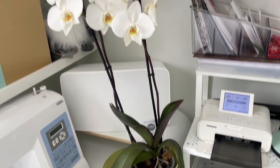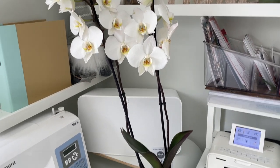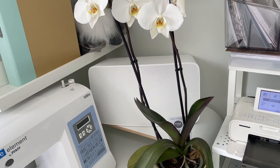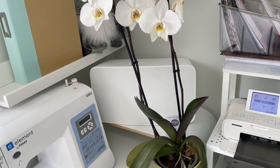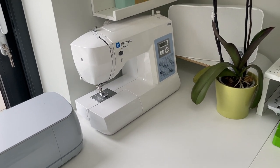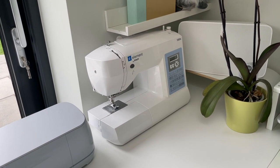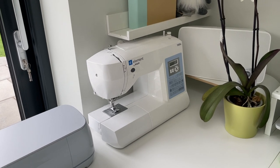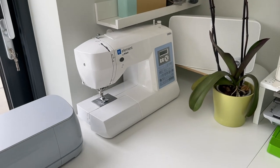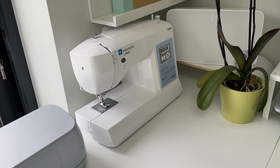In the corner I've got lovely plants - I love having plants and living things. That's my orchid. I've got my speaker because I quite often spend the days on my own with my husband and son out, so it's nice to have some music on - I do like to put it on quite loud. My sewing machine is now permanently plugged in. It wasn't before and I found I wasn't using it because it was too much hassle getting it in and out of a cupboard, so I found it a space. All I have to do is pull it over here onto the desk and plug the foot pedal in - that's dead easy.